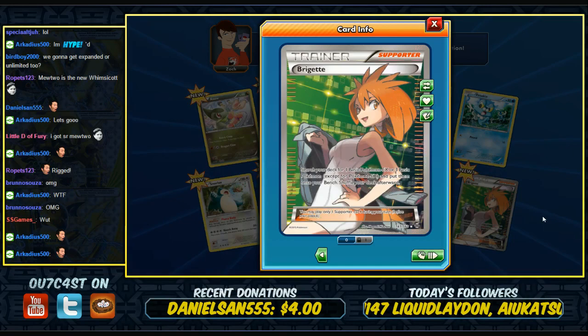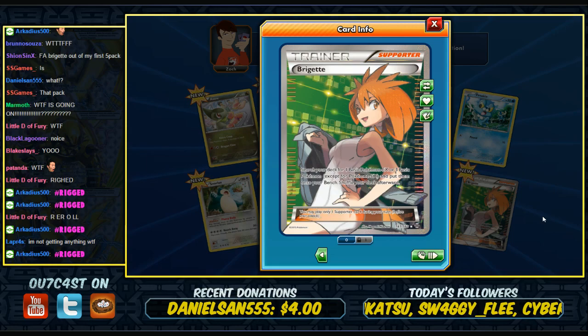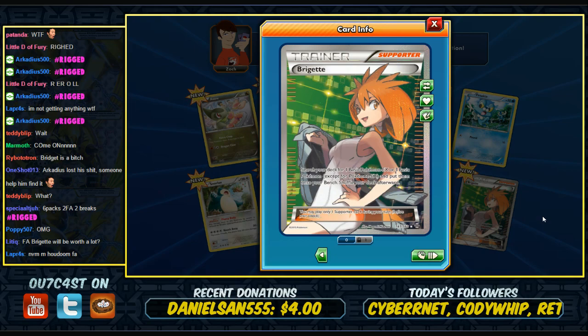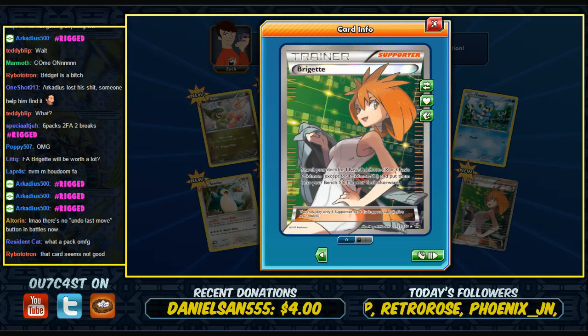Alright, so Bridget here. For you guys that don't know, you can search your deck for 1 Basic Pokemon-EX, or up to 3 Basic Pokemon that are not EXs. So this has got a lot of potential in a few Basic decks, especially the ones that aren't so EX reliant. Could be good maybe in a lot of Expanded decks. And then you put them on your Bench. They don't go to your hand, they go to your Bench. So remember that. Yo, what a pack, man.